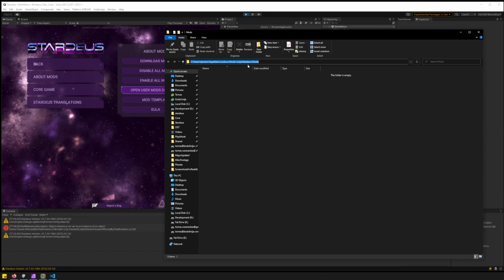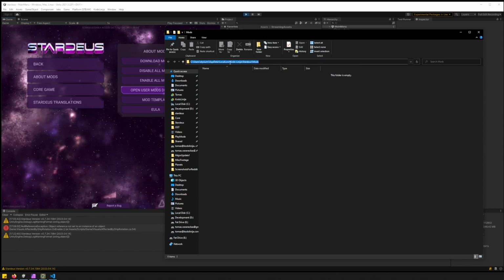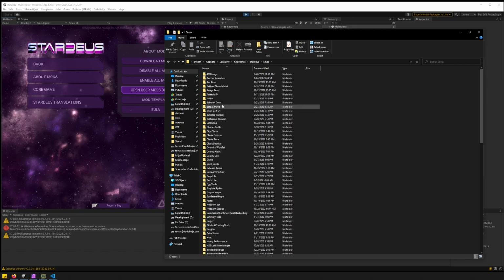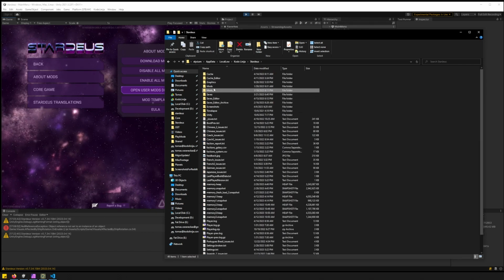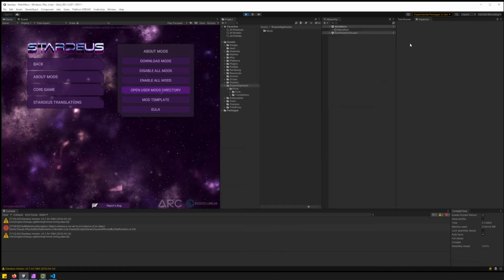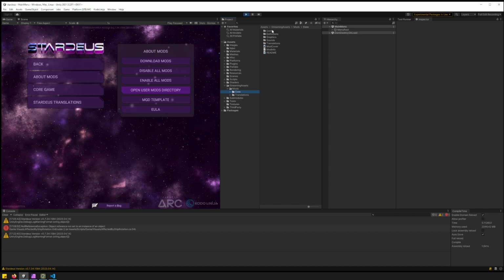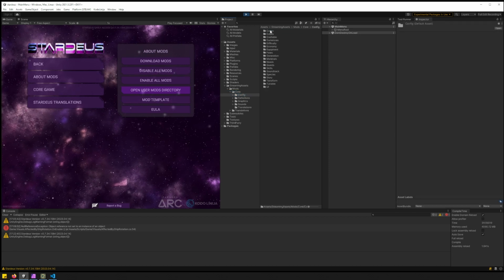And you'll see that this is somewhere in app data local low, and it's near the save file. So if you go up a bit, there's saves and there's mods.